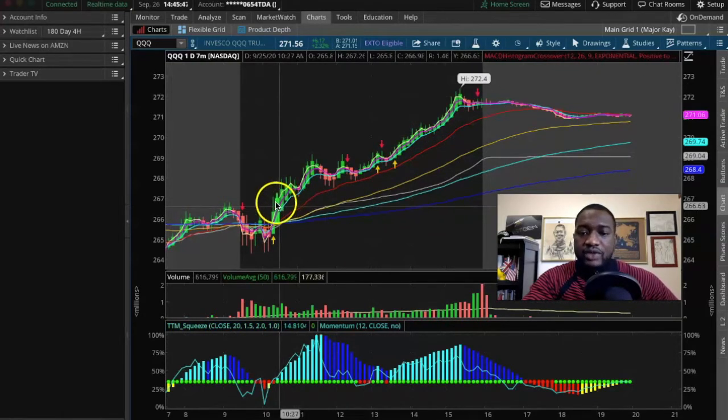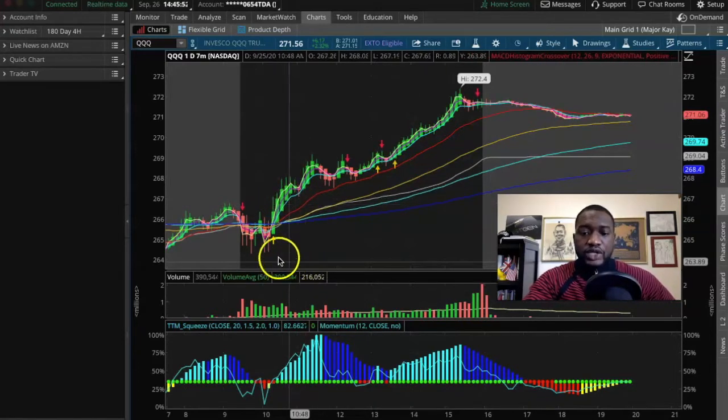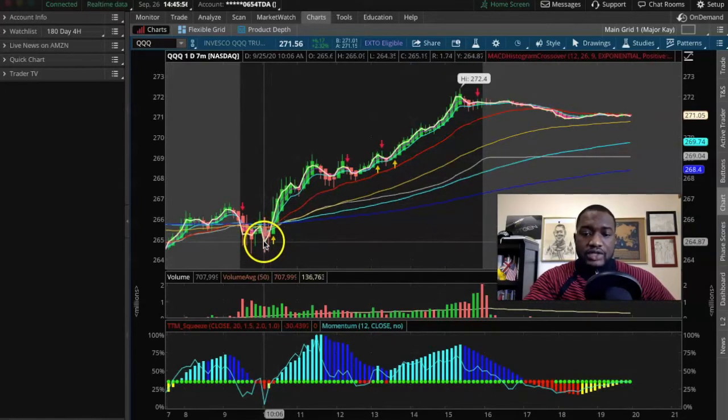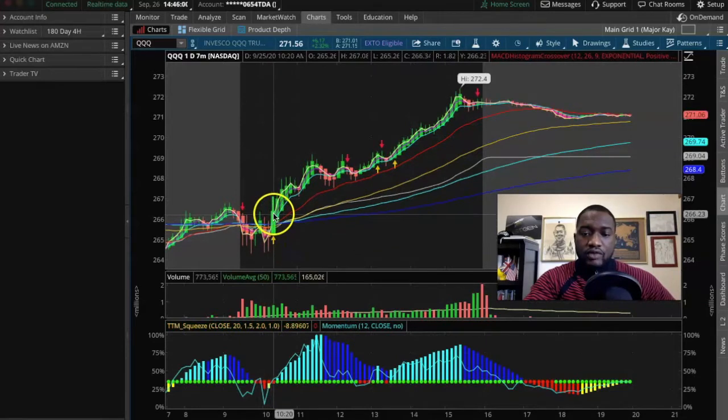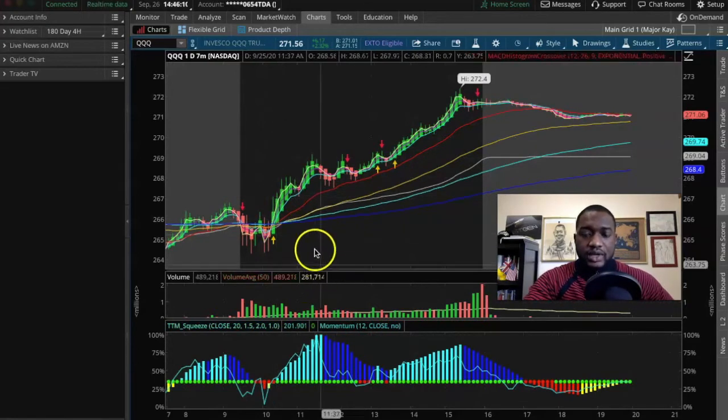These lines that you see right next to it, these are the EMAs, right? I use a couple of different EMAs because key levels, when you're trading, you want to look at transitions, what's going on. So as you can see, this EMA crossed from the bottom right here, crossed over right above. You see the yellow line cross right above, and then it followed the stock up. So I use EMA with Heikin-Ashi, right? Those are some of the tools that I use.